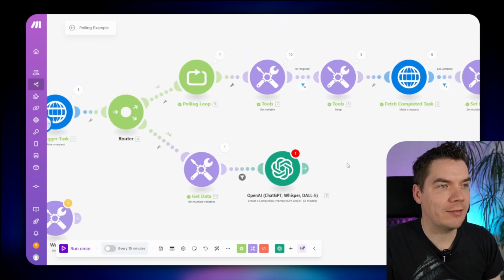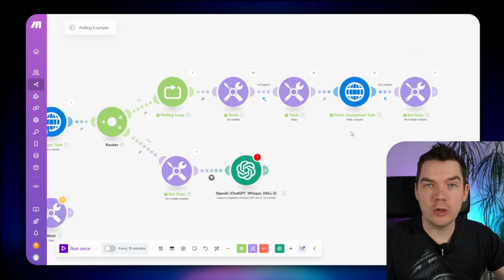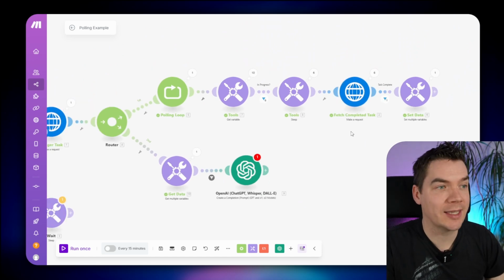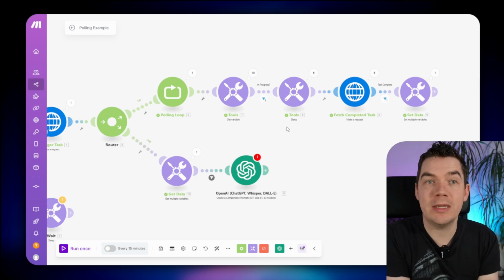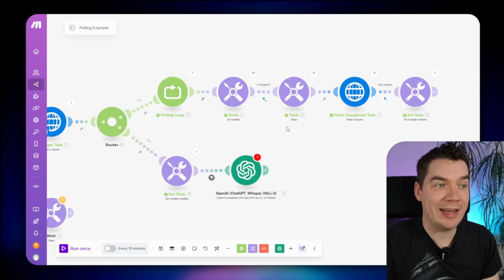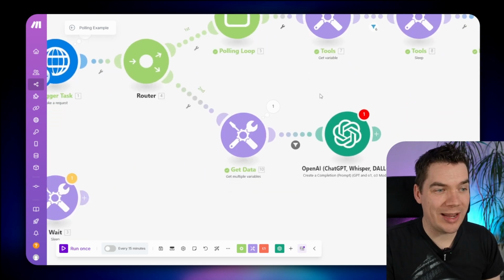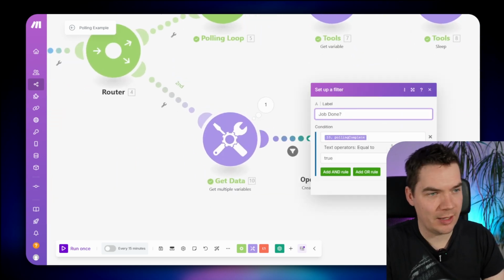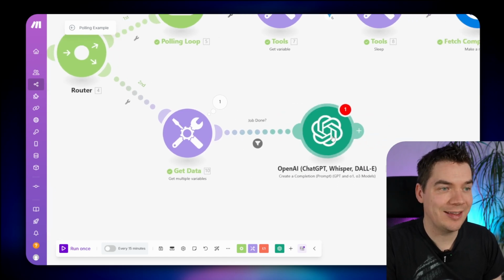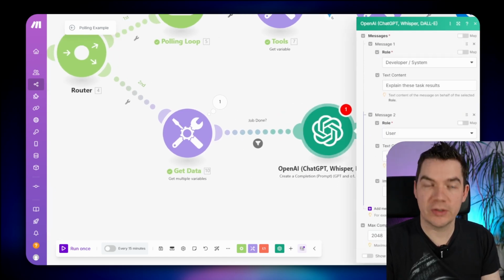The reason I'm putting that there is on the off chance, let's say this browser use platform takes 2 hours to complete a task, then this polling mechanism is going to fail. It'll run it 10 times and it'll still be in progress 10 times. So it'll never actually output the data. So that's why it does make sense to put in a filter, which is job done, question mark. And if polling complete is true, it means the job is done. And you can then go to the LLM with the results from the service.